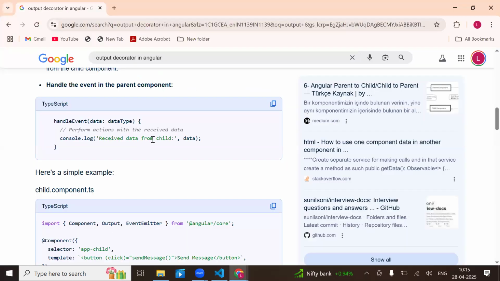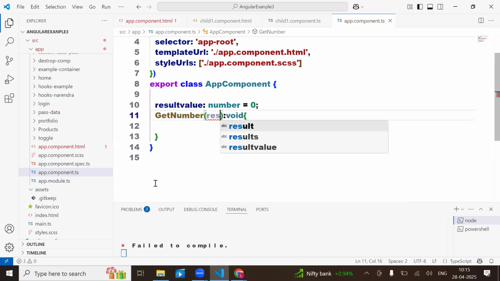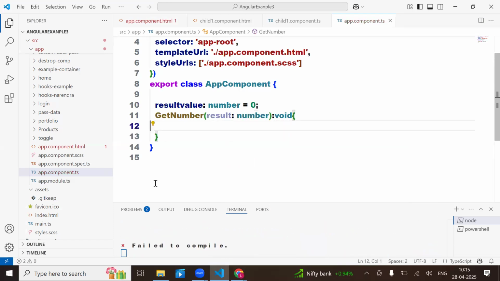How to receive the number? You say here result colon number. And that result colon number, you need to catch it in this.resultValue equal to result. Okay. Now this result value you need to display in your parent component.